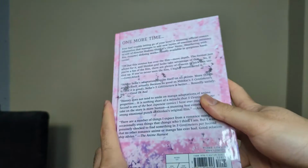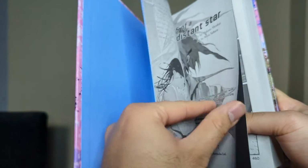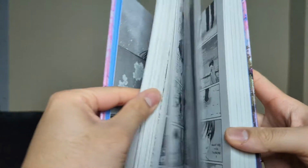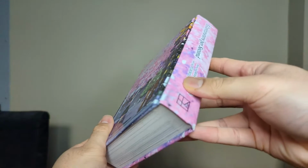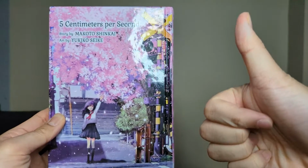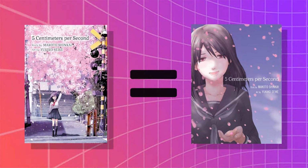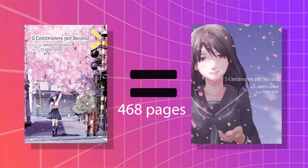That's basically it. Finally, the first actual real difference, and the only difference in terms of the content that is included. This is the only difference, guys, between these two versions, aside from the hardcover. And that difference is that the collector's edition has an afterword from the author at the end of the manga, and one page of kind of extra art, I guess. It's nothing special, but that's basically it. Two pages, afterword, and some art. That's the only extra bonus content that is included in the collector's edition. Aside from that, everything is one-to-one from the collector's to the Omnibus. It's all exactly the same. The page count is the same as well.